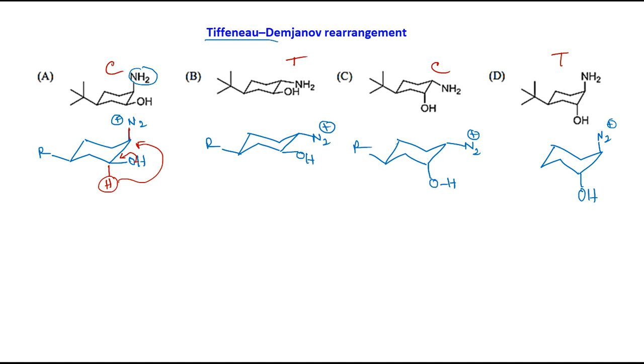See, the same type of problem we have also solved today, where instead of NH2 we have Br and the reagent was Ag2O. There also it is a carbocation. Just removal of Br, there is a carbocation. In this case, after removal of the nitrogen molecule, there will be a positive charge. So this is the position where the positive charge will be generated. So this C-N and this C-H are anti to each other. So this hydrogen you have to shift in the form of hydride.